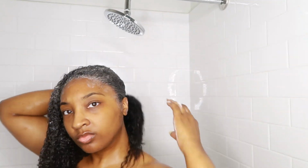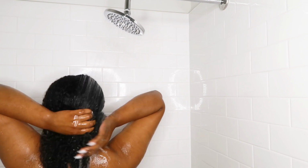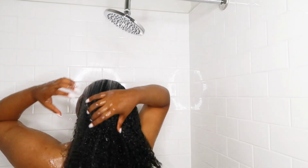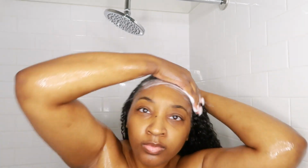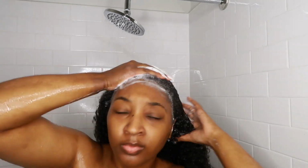Sometimes shampoos don't distribute really well. They kind of get stuck in one patch and you can't really move it around. But this one is just amazing, the best. I will say, when I was shampooing, it didn't feel like the shampoo was as all over my hair as it is now. I could feel it on the perimeter of my hair, but I couldn't feel it on the lengths. So I was adding more and more as I kept going, but clearly a little bit goes a long way.